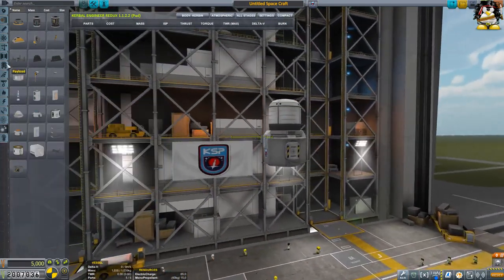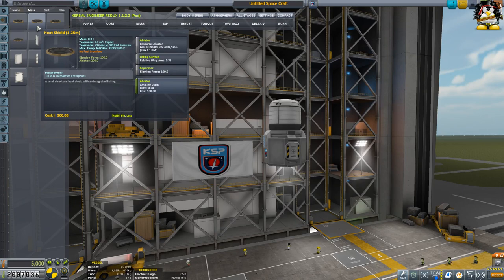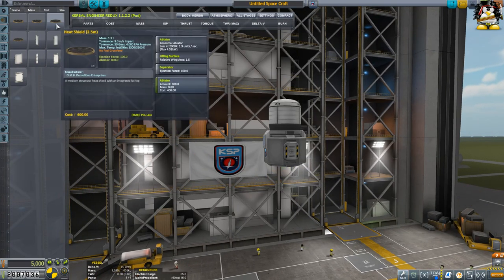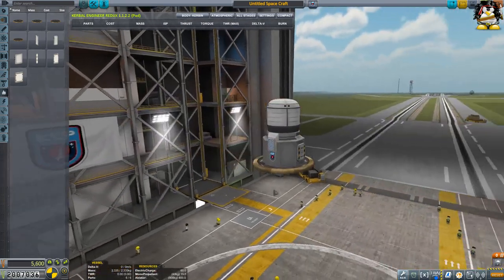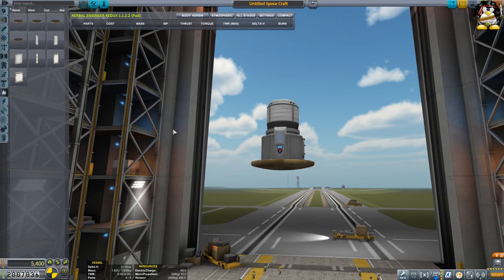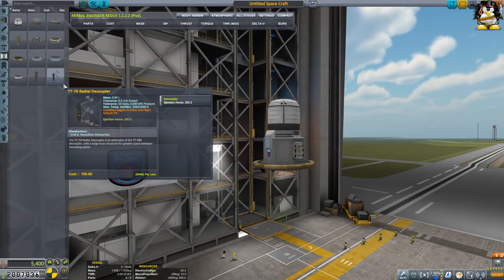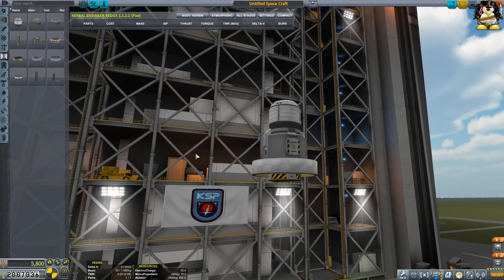Now we need a heat shield. So we go to thermal. Think that's a bit small. So we'll actually put a 2.5 meter heat shield on there. There we go. Won't need all the ablator though, so we'll halve that. That's a little bit less weight to carry, and the small decoupler. There we go.